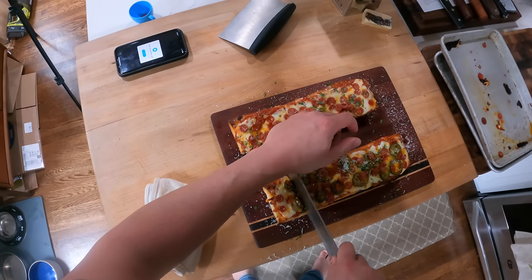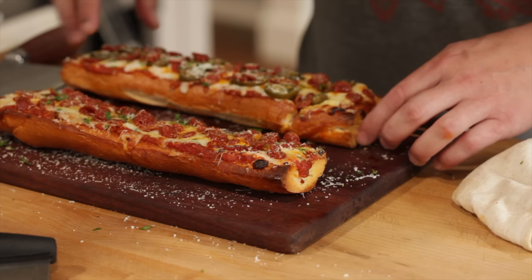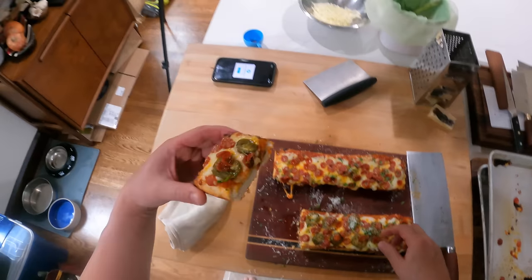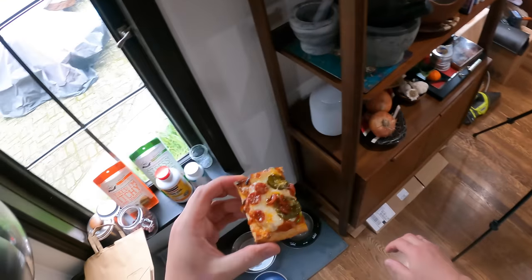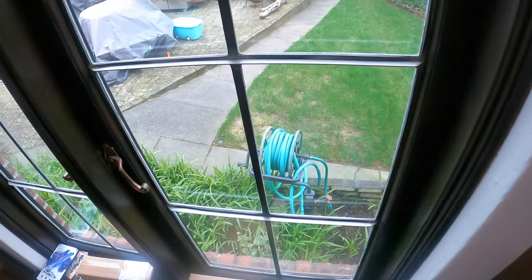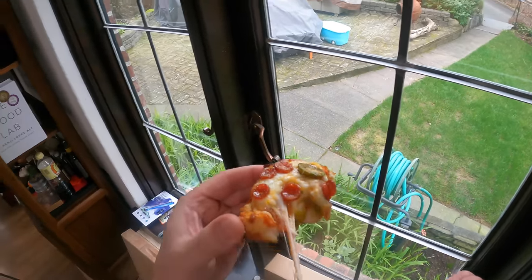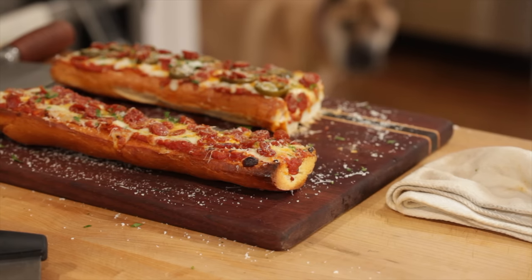Probably the most complicated French bread pizza recipe you've ever seen. But, you know, if you want greatness, it takes a little work. How's that look to you? That looks pretty good to me. Yummy.